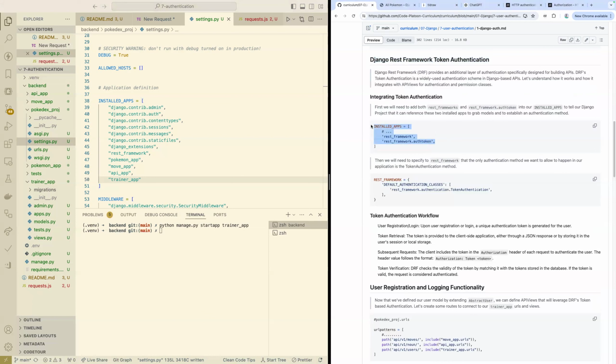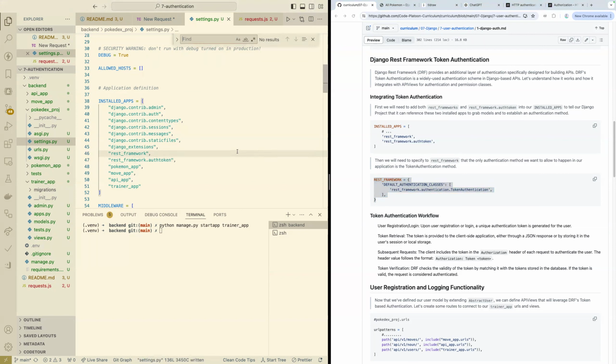So we're going to have to add to installed apps. Well, we already have REST framework, but we have to specifically import this module, rest_framework.authtoken, which comes from Django REST framework. So that's the first change I have to make, is I have to add rest_framework.authtoken to installed apps. I then also in settings.py, where we configure Django REST framework, have to tell it how we're going to do authentication by default.